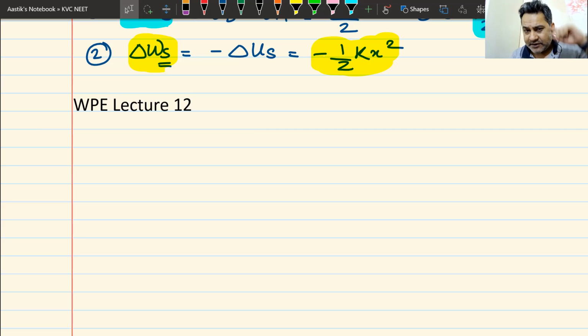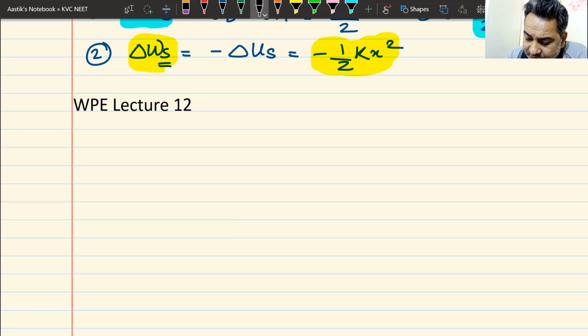One more energy will come in the next class, next year: magnetic energy and electrostatic potential energy. We'll be dealing with those energies in standard 12th. Right now, we are only concerned with two: number one, gravitational potential energy, number two, elastic potential energy. We had solved some problems, so we'll go ahead and do one or two more problems on the same concept, and I hope that you are able to solve some simple questions that I'm going to give.